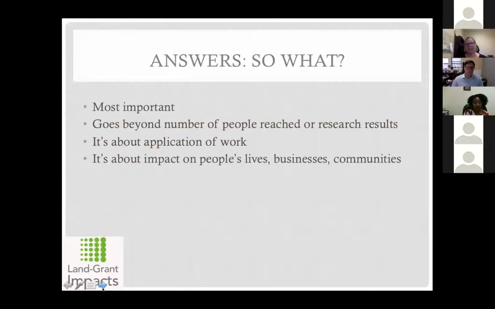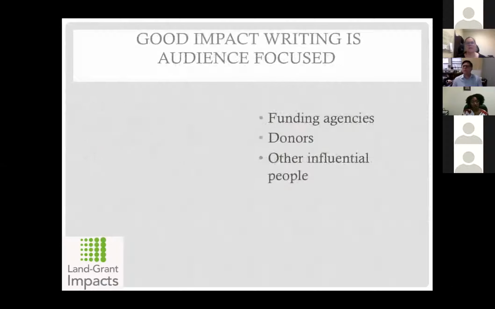Who's using it? And is it creating an impact on people's lives, on their businesses, on communities, on science, on how we do things? And we have to remember that good impact writing must be audience focused. So you have to think about who is the end user of that information. Who is going to be the ultimate receptor of that information? Is it elected officials? Is it congressional staffers?